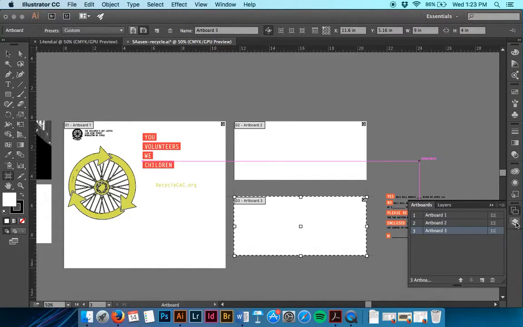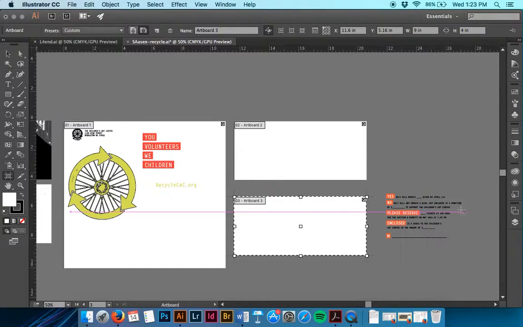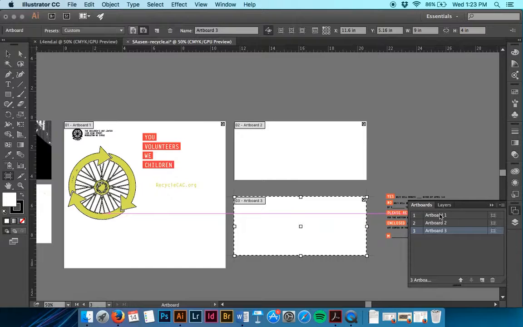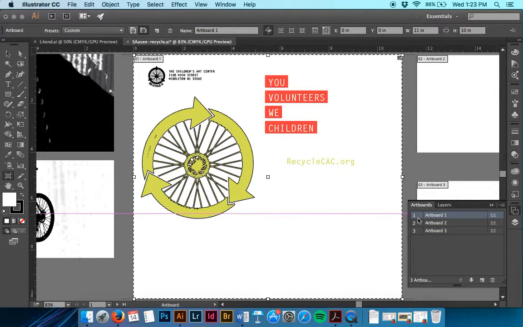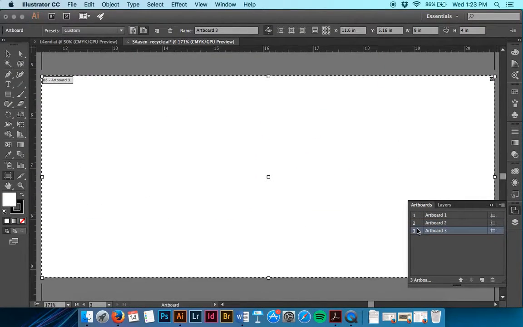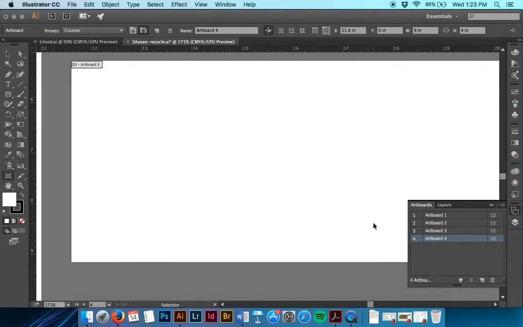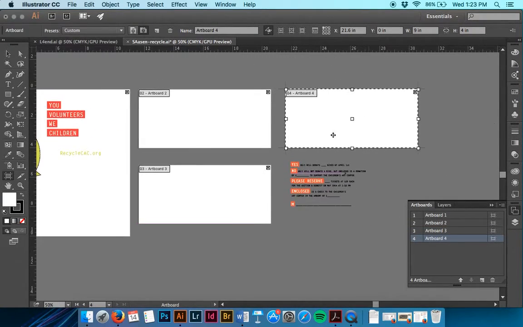If I pull up my artboard panel, which is these 2 rectangles, we have artboard 1, and if I click on it, it jumps to 1, 2, 3. Also in here, we can click a new artboard, and we can have a total of 4, and it placed it there.